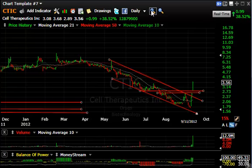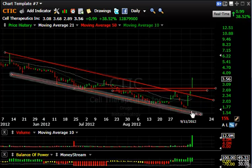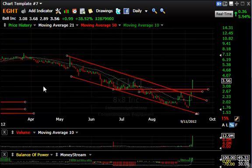CTIC had a big follow-through day. Major declining tops line, which is the third day in a row of spectacular movement on the stock. Having gone from $1.80 to $3.68, it's exactly doubled in 3 days. Now, it's probably overbought short term, but I wanted to show you the extension of this move. And today, volume was 12.9 million. That's huge for that stock. We may very well get this up towards the $4 level before it consolidates. But keep an eye on this one for a pullback consolidation and a setup for higher levels.